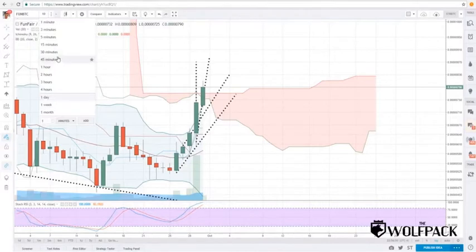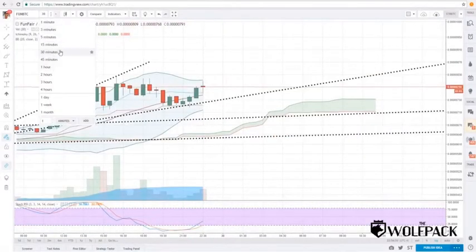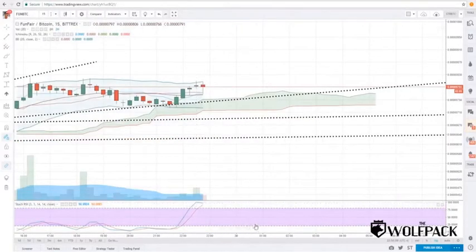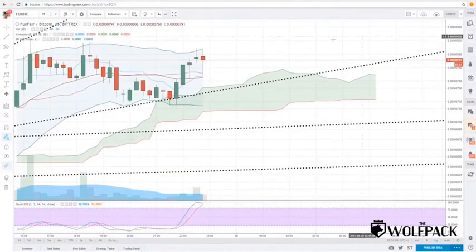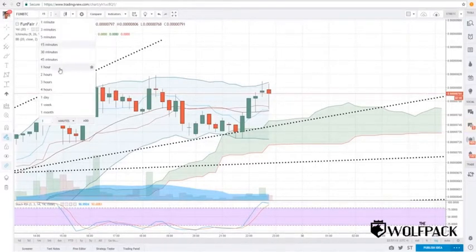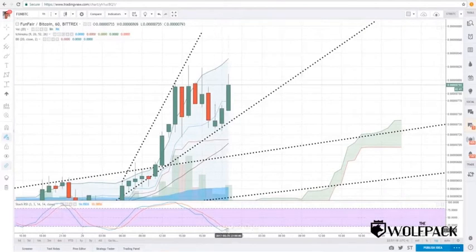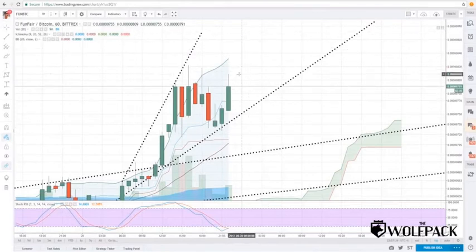But let's look at the 30 minutes. You see the 30 minutes is still at the bottom too. Let's look at the 15 minutes, at the top. It's going to come down. So right now we're going to see a little leg up. We're going to see some sideways action here, and then you're going to see another push up for the 1 hour. You just look at all of them and combine them all together to get a clear view of what's going to happen with the market. Right here, you can see that the buys are finally overlapping the sells, so we are going to see this little next leg up. So that's the stock RSI.